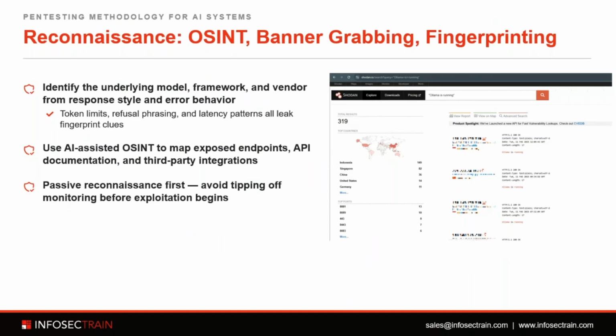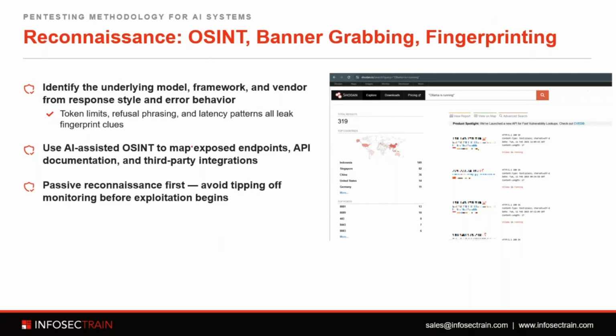Instead of manually scraping social media, registries or forums, there are tools like SpiderFoot, ReconGPT, or Maltego with AI plugins which can process massive amounts of open data quickly, right? So you can identify exposed API keys in public repositories like GitHub. You can map the organization's AI deployments, right? And you can discover shadow AI usage, such as uploading sensitive data to public LLMs, right?